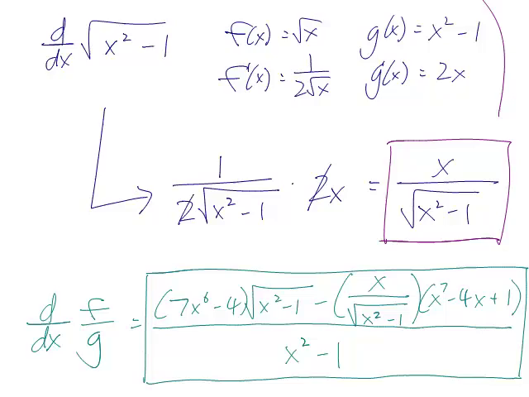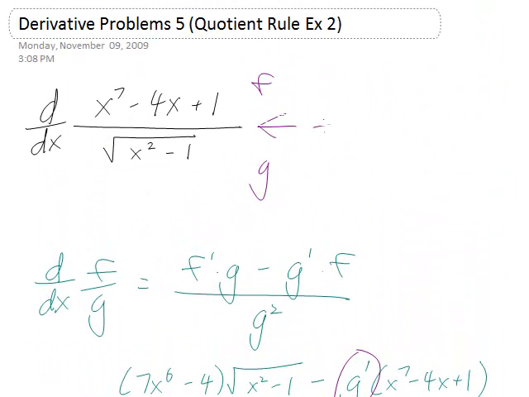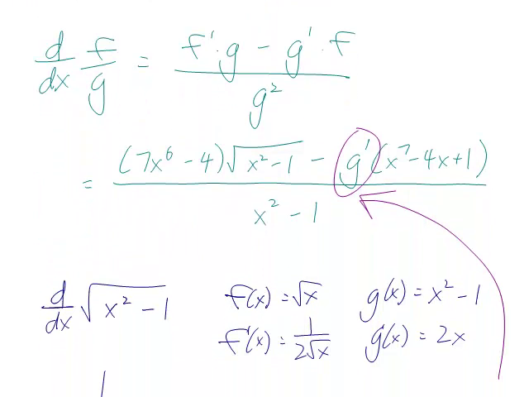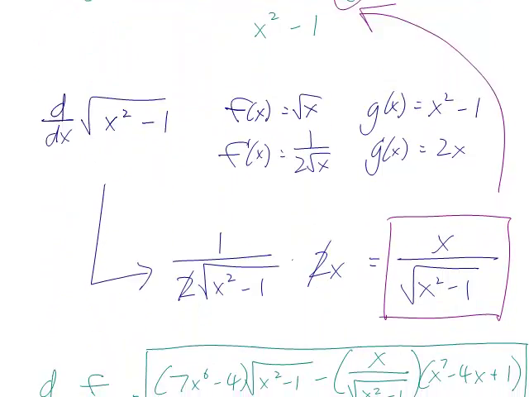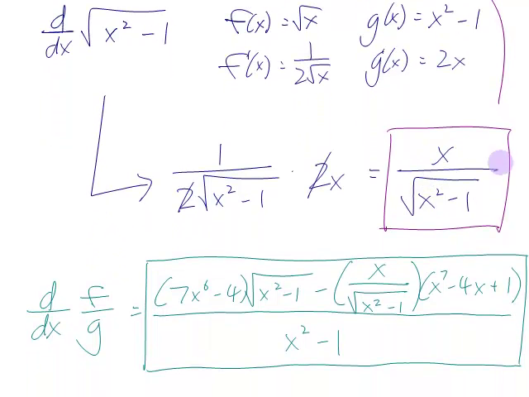Just as a little recap, we started out with a quotient, so we said, let's use the quotient rule. But in the quotient rule, we encountered this g prime, which we cannot do without the chain rule. So we do g prime over here, and once we find g prime, we put it back in its rightful spot. Scroll down a little more. We take g prime, we put it down where it should be, and you have the derivative of f over g.